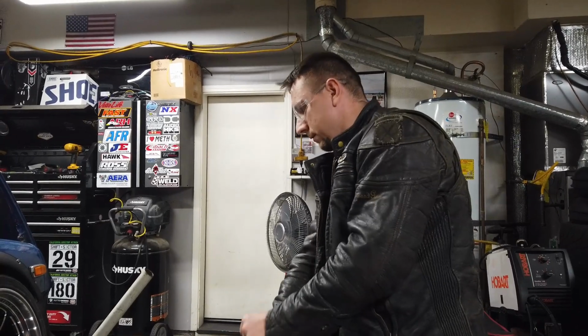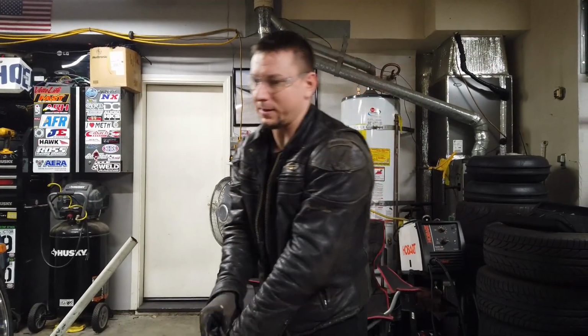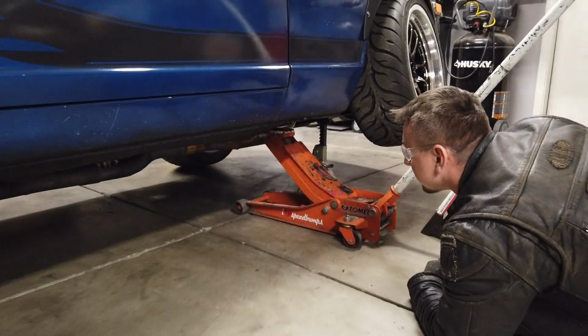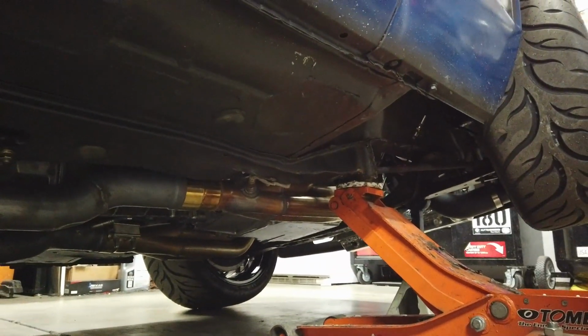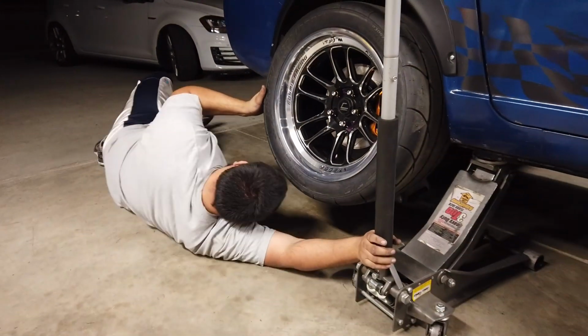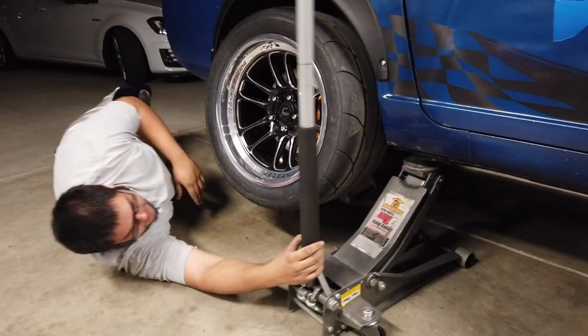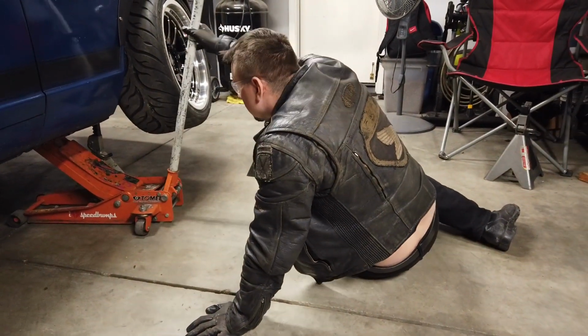Okay, so question is, I guess you could have lifted off the control arm. Where do you want this? Right here? Where do you want what? Oh no, I have a jack stand on the control arm in front. Oh, you already do? Yeah. So you have them on control arms. Yep. I'd leave that jack up there just in case. Just in case? Yep. I got the big boy jack stand back here.